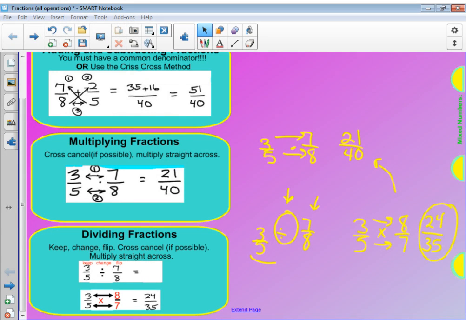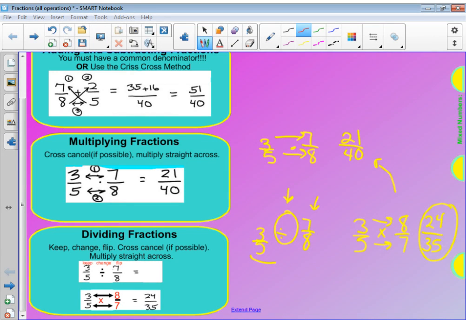Let's keep the 1/8. Let's do 1/8 times maybe 4/7. Okay, so we'll spit that out. And we're going to go ahead and multiply again. Okay, so remember, multiplying is my favorite because it's the most basic. So if we multiply straight across on both of these, so 1 times 4 is 4. 8 times 7 is 56.